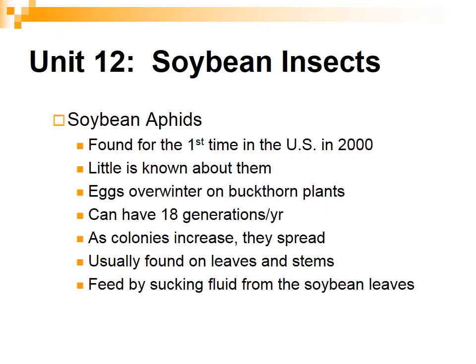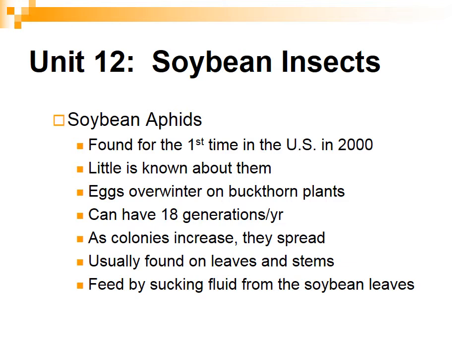Soybean aphids really is a problem of just the last 20 years or so, identified around 2000. And so we're learning more and more about them. They tend to overwinter, the eggs do, on buckthorn plants, which we have a few around here. And here's the real challenge with soybean aphids. You'll see 18 generations a year. They have a very, very erratic and vigorous lifestyle. Colonies increase, they spread, and then right away some things will happen and that colony will die off.